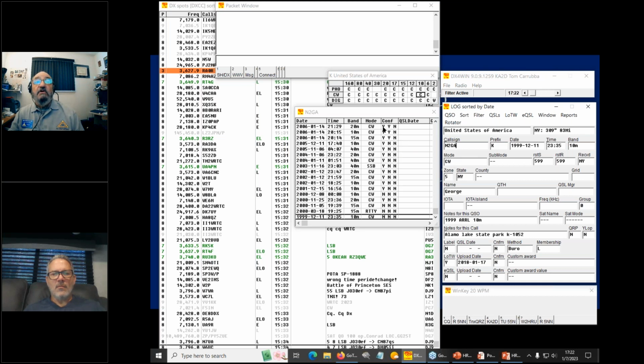The first confirm would be for a card. The second one would be for Logbook of the World on my setup. That's something that you would configure, but that's how simple it is to track QSLs, whether it's for personal use or whatever. That's what you would want to do in a logging program. I'll keep this open, I guess, for any other questions.